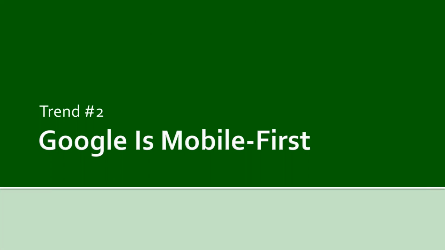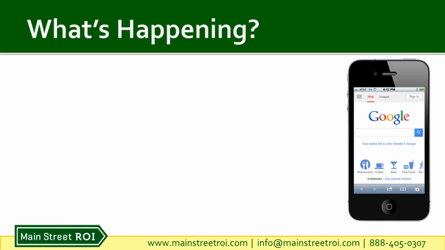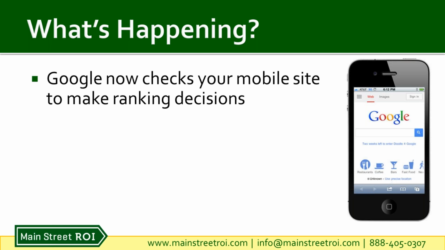All right, so trend number 2, Google is now mobile first. This has been rolling out for a while now, so you should be familiar with it. But if you're not, then this is definitely the year to make sure your site is mobile responsive. Back in the day, I got started in 2006. There weren't really mobile websites back then. So naturally, Google defaulted to looking at the computer or desktop version of websites, and that's how they made their decisions about how to rank a website.